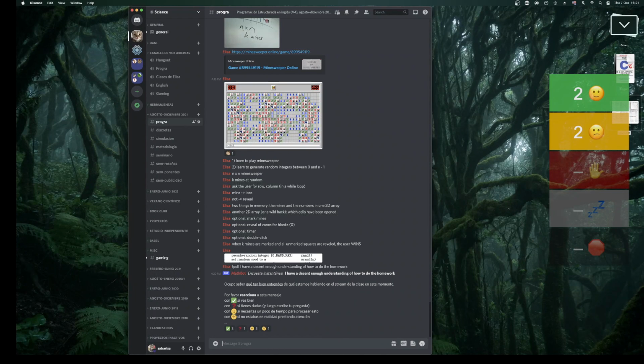It would also be really nice if you could paste screenshots of what you've been doing. I really recommend subroutines. It's very helpful to make one subroutine for printing the view, another one for asking for the row and the column, another one for placing the mines, one for making the numbers, etc. So you can make it modular. It isn't very bad. This is not a very difficult thing to do.